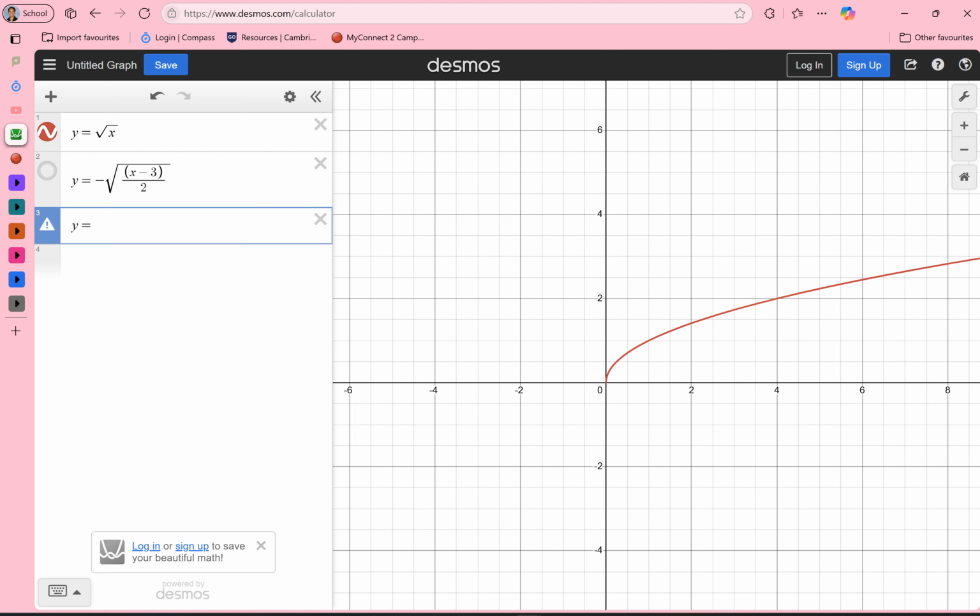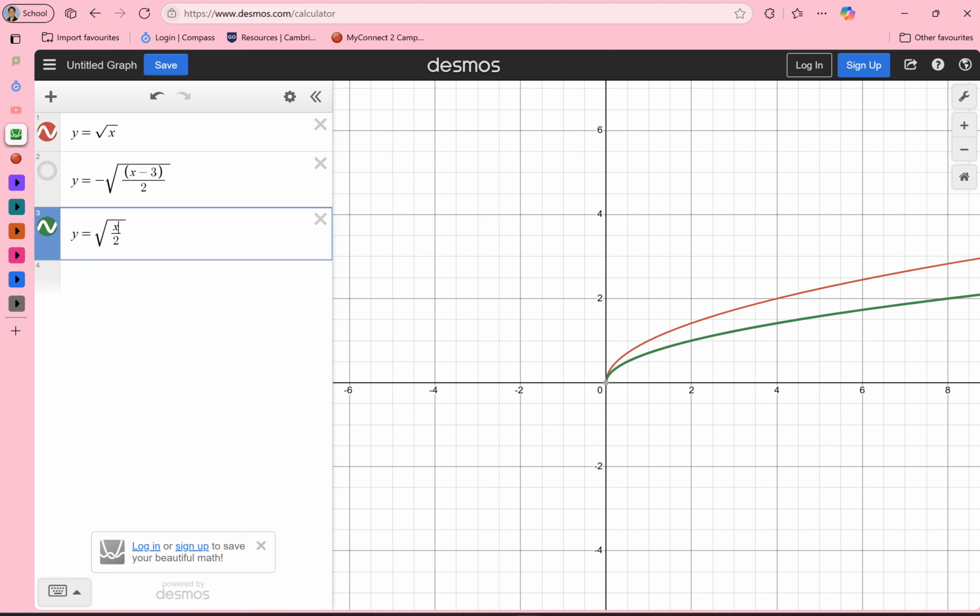So y equals root, let's do x on 2 first. Can you see how the dilation when it's on 2 is actually being stretched? I'm just pulling all the x coordinates. This one would shift across by a factor of 2. Each one is being multiplied by 2. I'm doing a horizontal stretch. That's why it gets thinner along the x-axis. So the larger the number, the more it will stretch further out. Okay, so that's the x on 2.